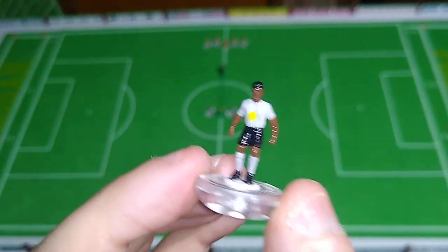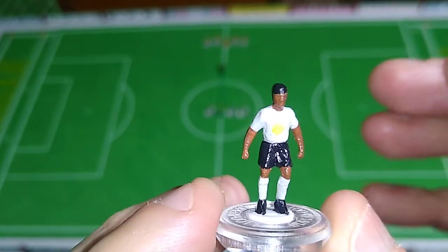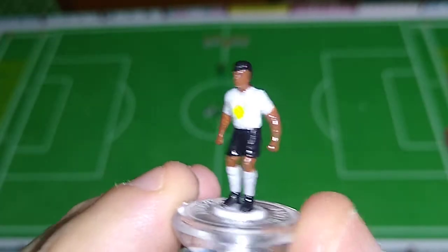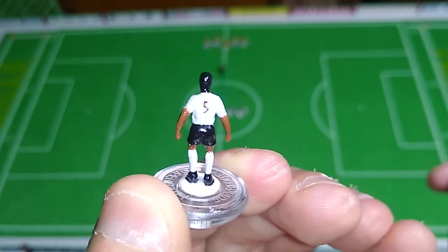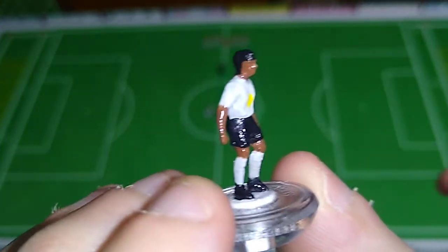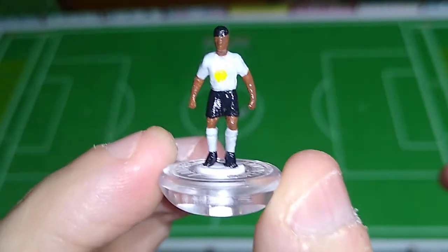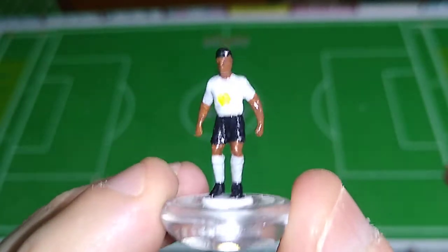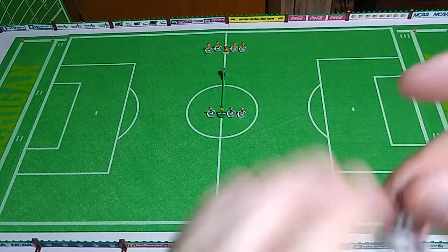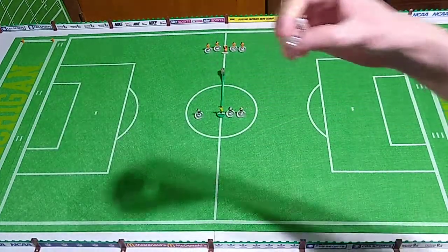No stripes, no intricate details - that's never going to happen with these. I just don't have the proper brushes and tools for that. But for my purposes, a custom five-a-side squad for a league of teams to play on my forthcoming indoor arena pitch - this is just fine. I'm also mindful of trying to distinguish each squad from each other, and I'll explain what I mean by that as we look at the next figure.